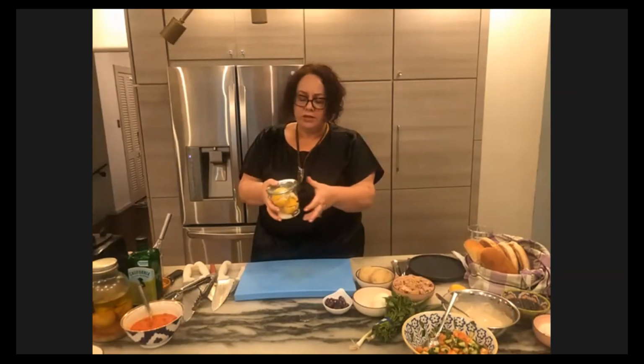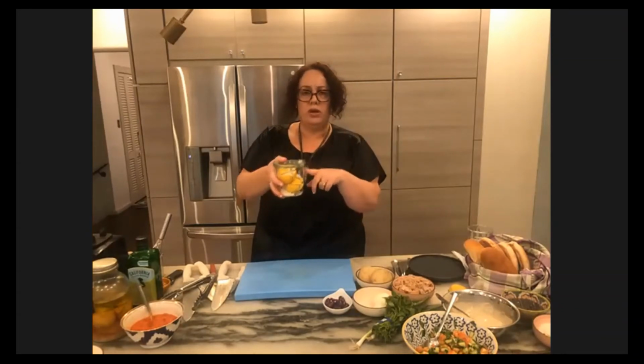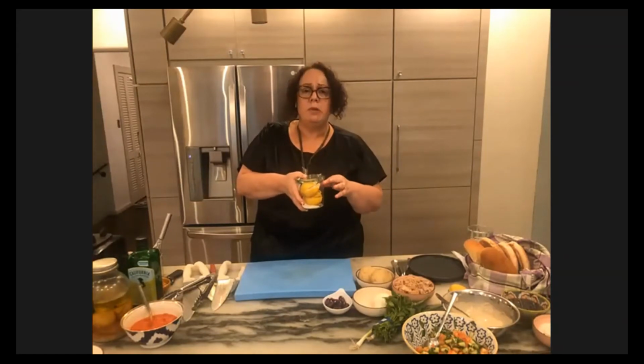After 3 days, you squeeze more fresh lemon juice, and you cover the jar all the way to the top. You can cover the last 1/8 of an inch with olive oil, and that's it. Then you need to let it sit for a month.